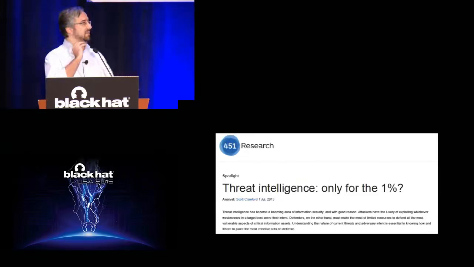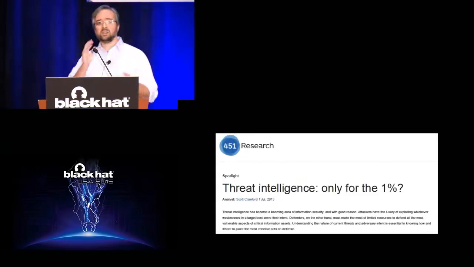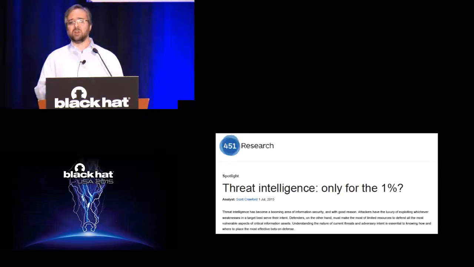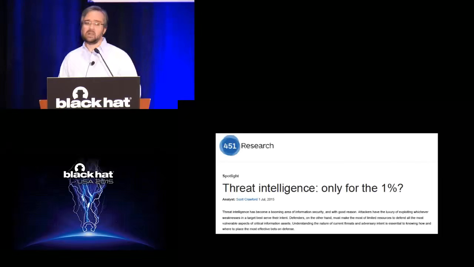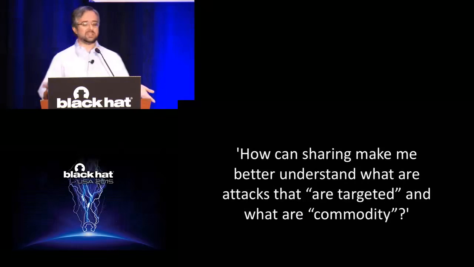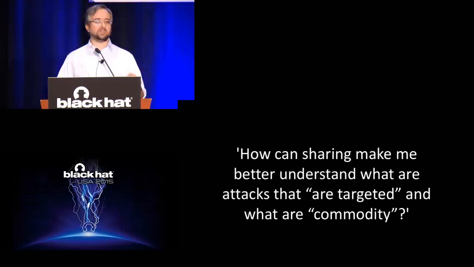But I'm not preaching here about elitism, right? This was something that 451 published recently about, was threat intelligence just for the 1%? Was this something that only the highest tier people would be able to meaningfully use and work with? I don't think we should try to take these people away, and we should be able to provide them some help with questions like: how can sharing help me understand whether something is happening only to me, or is something that could be understood as a commodity?